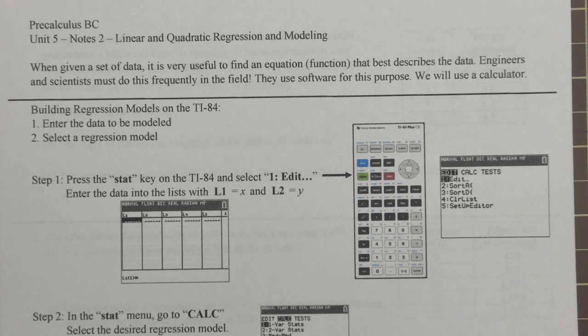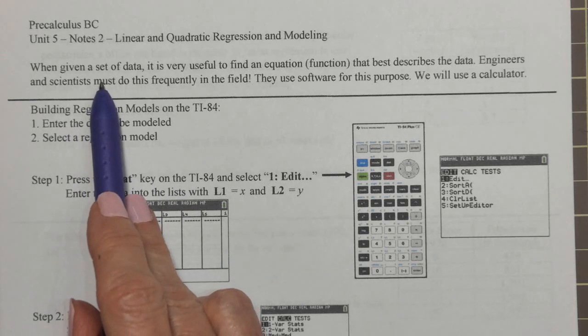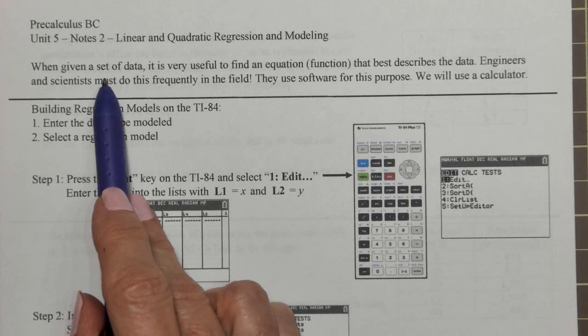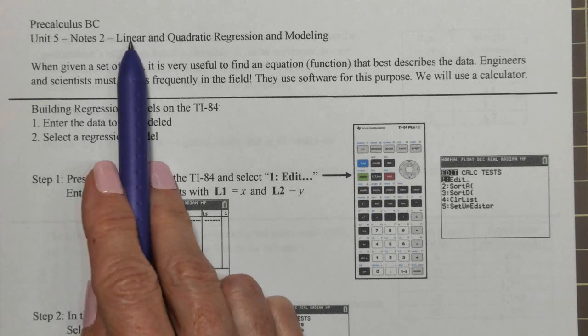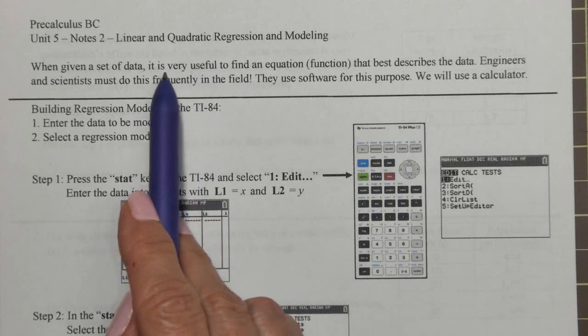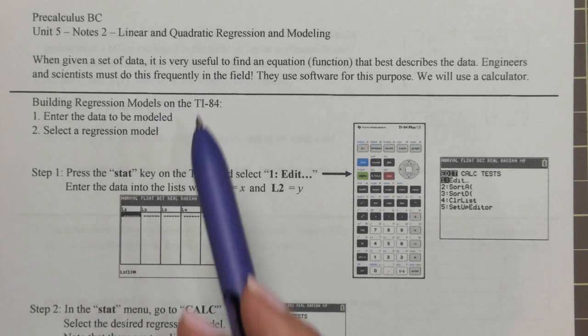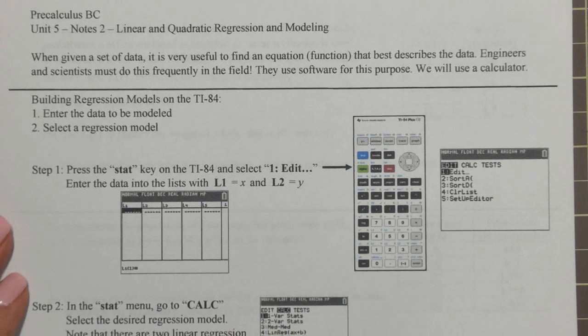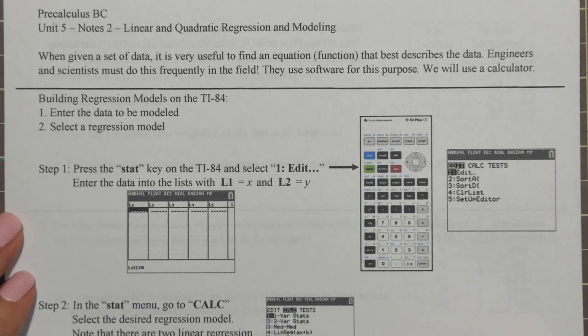And here's the premise. What if we are given a set of data and we don't know what type of function it is? Maybe it's exponential, maybe it's logarithmic, maybe it's linear, maybe it's quadratic, cubic, quartic, quintic. There's a lot of different functions that could model a set of data. So today we are going to be finding a function that models a set of data.